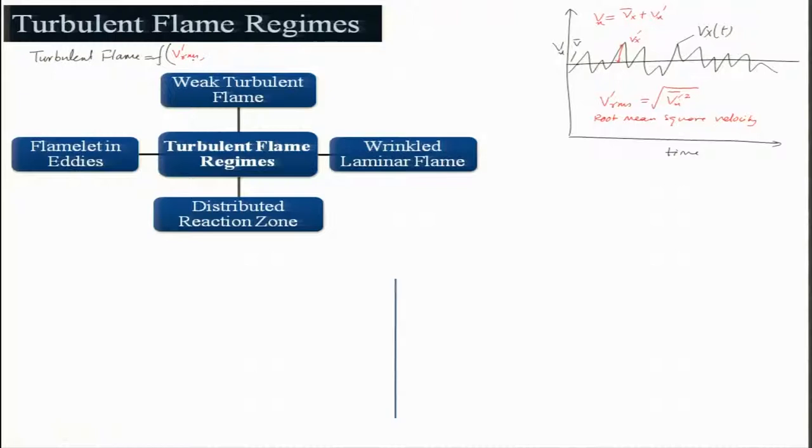Then what are the length scales? We have talked about one is the integral scale or Taylor micro scale. Another we will be talking about is the Kolmogorov scale, LK. Besides this, it will be a function of what? It will of course be the laminar burning velocity. It will also be dependent on the laminar flame thickness, and on properties like kinematic viscosity, nu, because these are whatever the laminar case considers, and also the turbulence.